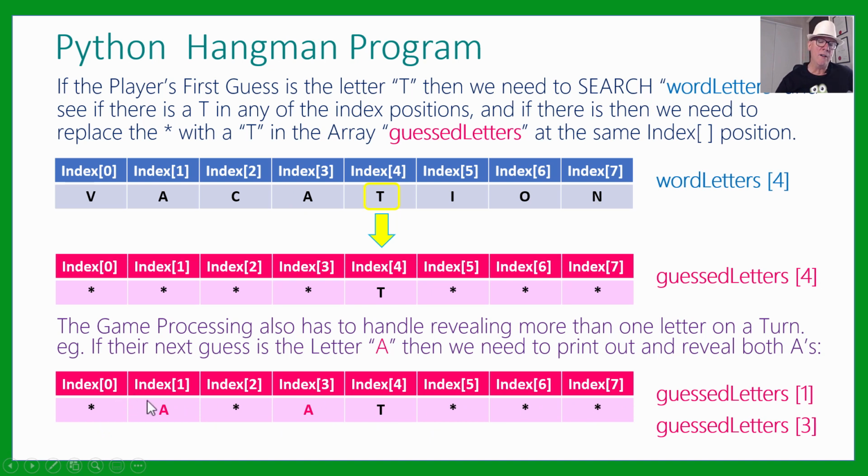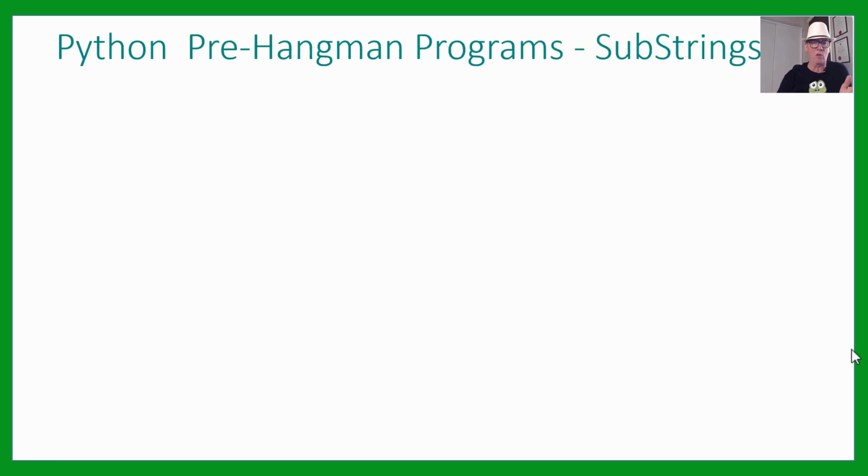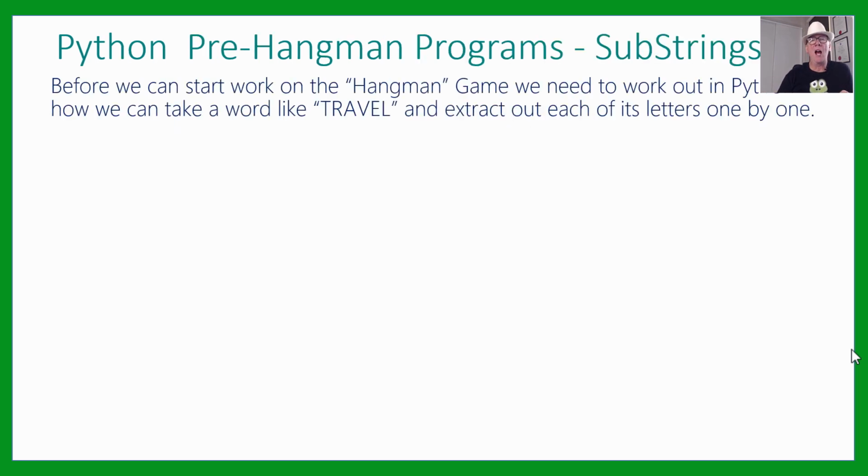And the player can see, oh, okay, the word's got two A's and a T, and in these spots, I've got to try and guess what those missing letters are and get them revealed, okay? So that's sort of the mechanics of how you make a Hangman game. You need to have two arrays which are continually updating. Now, how do we break up a word into the letters to put into that array?